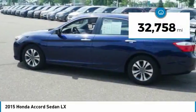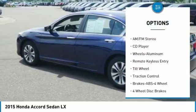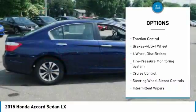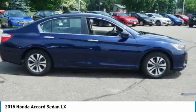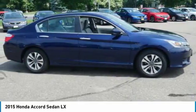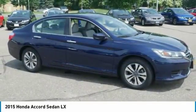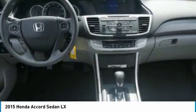Here are some of this vehicle's great options: anti-lock braking system, traction control, air conditioning, power steering, aluminum wheels, cruise control, multi-zone climate control, automatic AM/FM stereo radio, and rear defrost. If affordable style and reliability are what you're looking for, this vehicle couldn't be more perfect — drive it today.